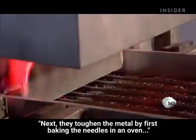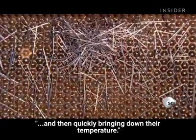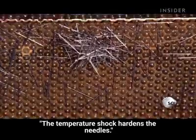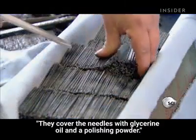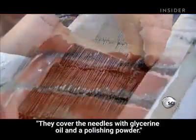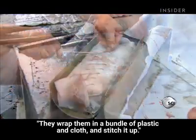Next, they toughen the metal by first baking the needles in an oven and then quickly bringing down their temperature. The temperature shock hardens the needles. They cover the needles with glycerin oil and a polishing powder. They wrap them in a bundle of plastic and cloth and stitch it up.